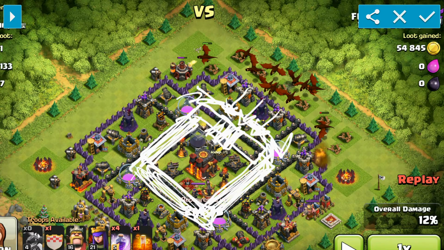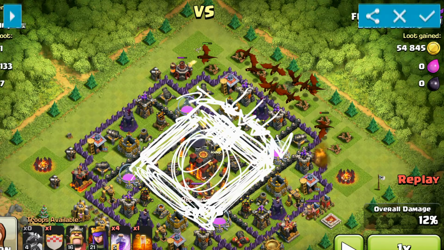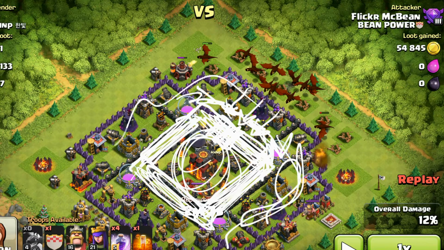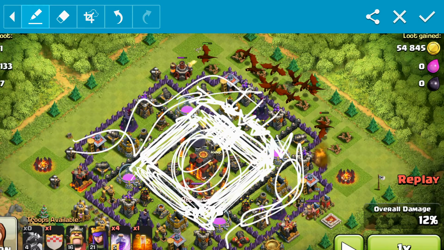Base recognition means all the difference. So when you see a base with a moat like this, just know that he's keeping this at a longer distance than he is the buildings on the side, and your drags are going to go everywhere except the center of the base. So I hope you like my scribbles. I hope you like the strategy behind that. And we're going to clear this out.